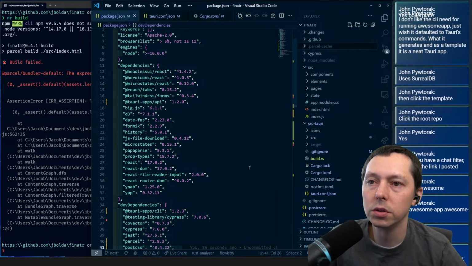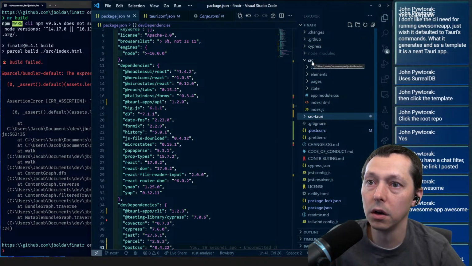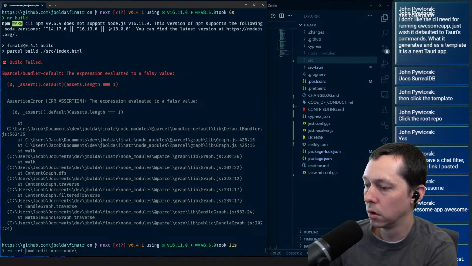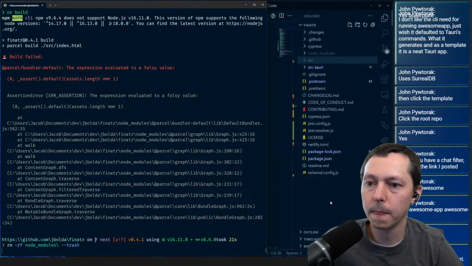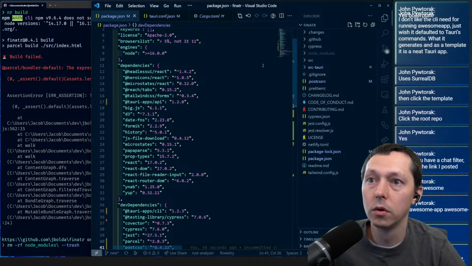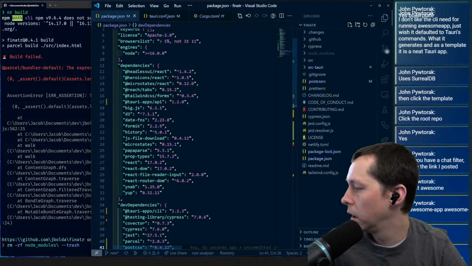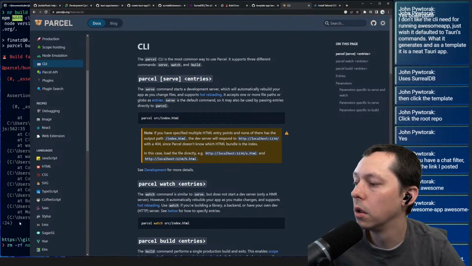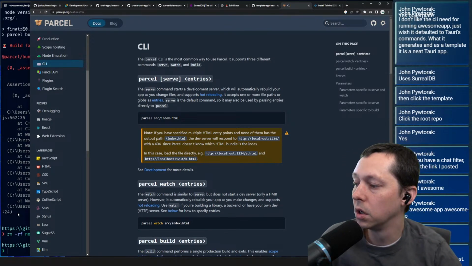Let's clear the Parcel cache. I'm gonna leave the target there because I think Tauri is fine. And then let's just do a full reinstall. And let's double check while that is running. I'm not sure. I mean, Windows file operation stuff is not the quickest.